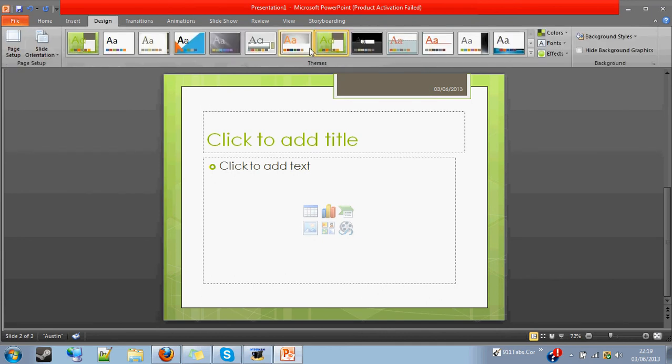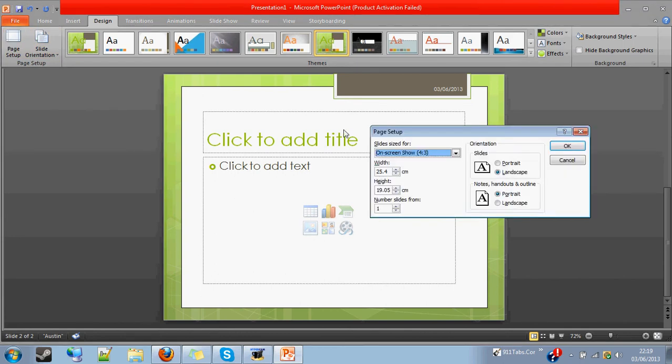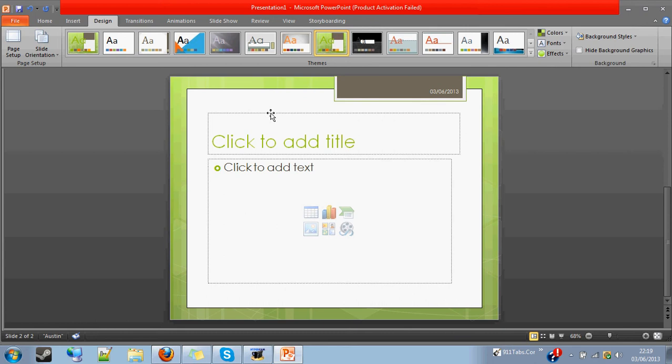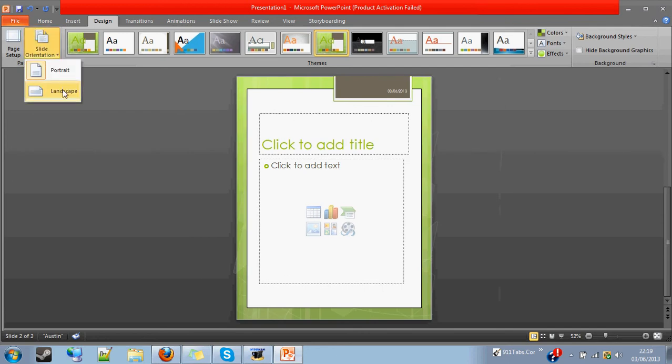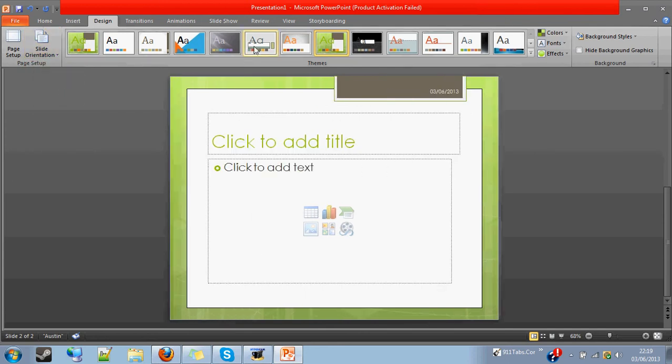Okay, now the design, you can edit the page settings as much as you want, so I'm going to just play around with the size, make that 20, see what happens. It's made it small. Now you can have it landscape or portrait, but I prefer landscape because a lot of PowerPoints give you landscape.